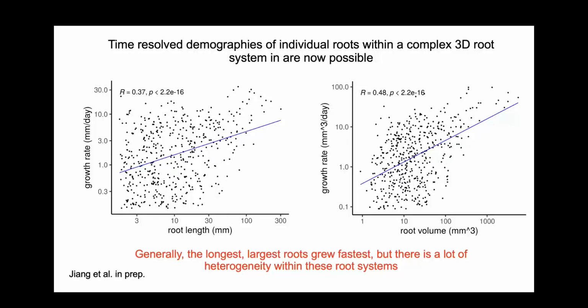And I mean, there's a correlation, but it's not a very strong one, right? So generally the largest roots will grow faster, but actually even in a seedling root system, this is probably a 3-week-old soybean plant, there's a huge amount of heterogeneity, and so this is probably very important as we think about root growth simulation models, right, which tend to produce very uniform roots, and so we're not quite there yet on those, I think, and those are really valuable for hypothesis testing, and also just how roots are interacting with the environment, how that feeds back into their growth and development.